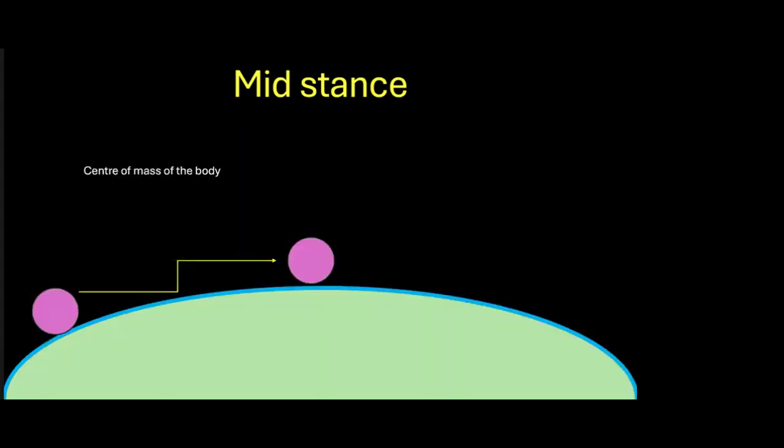So during mid stance, the foot is fully on the ground and the weight is moving towards the planted leg, as we saw. There is a passive dorsiflexion of the ankle on the planted foot, which is a closed kinetic movement. This is the period of the second rocker of the gait, when the foot is behind and the body is moving forward over the planted foot. This is the period of the second rocker. And this is the time at which the center of mass, denoted by the pink dot here, reaches the highest point, which is called the zenith, during mid stance.